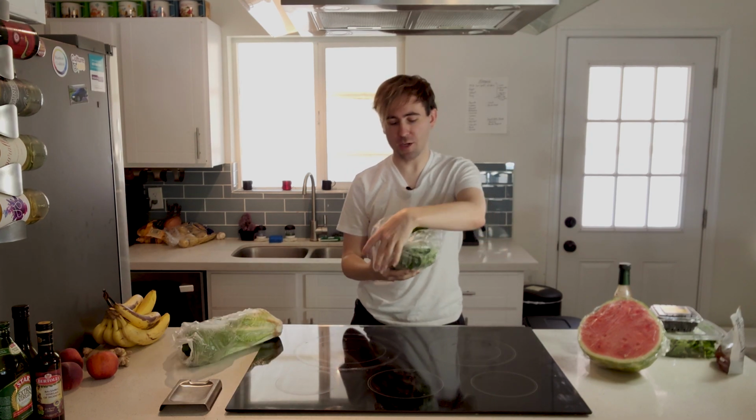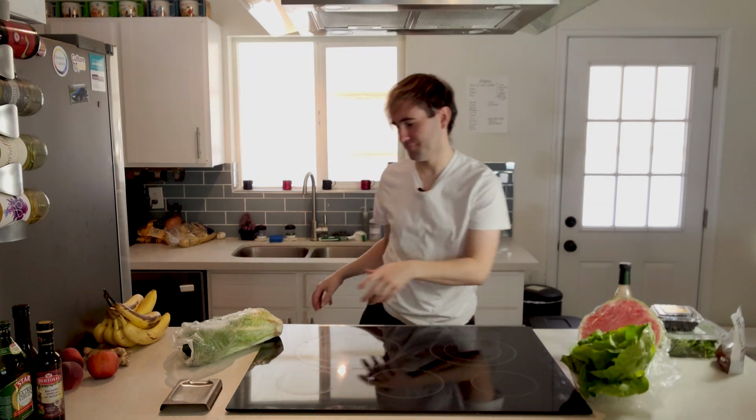Now this week, instead of baby spinach and arugula, we're actually going to use some Boston lettuce, which is a personal favorite of mine, and is a good substitute for butter lettuce. Unlike the bitter crunch that you might associate with most lettuce, butter lettuce and Boston lettuce have a softer, delicate texture, more like butter.